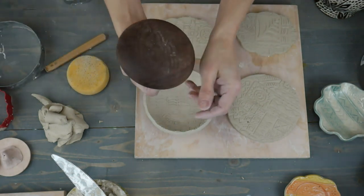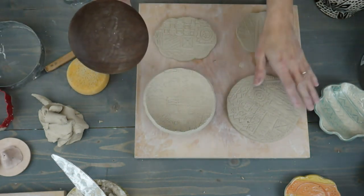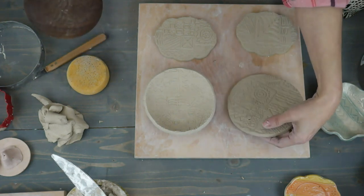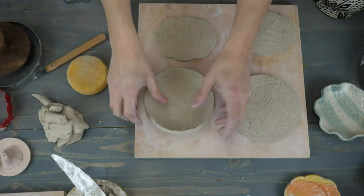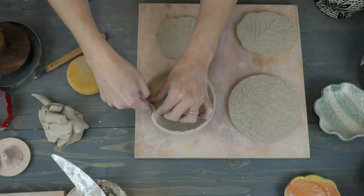Could you wait to remove the bowl? You could wait a little bit. Also, if your clay is a little wet, my clay was a little bit wetter than I normally would use it, it releases easier when the clay is a little drier and you let it wait a little bit.